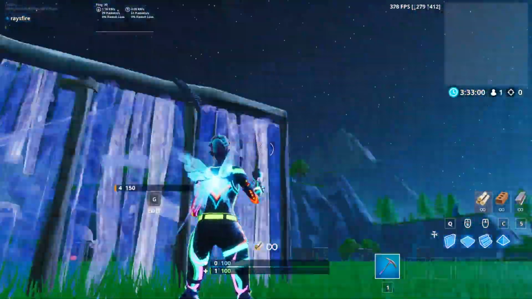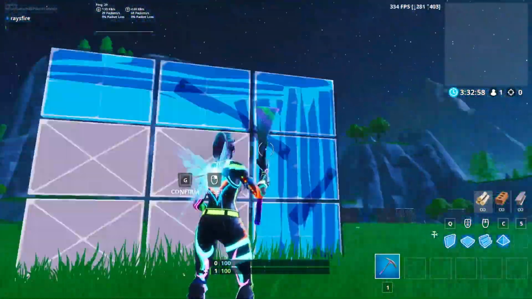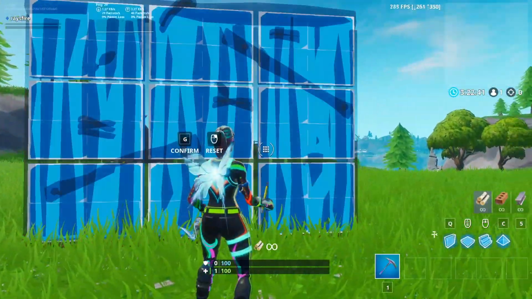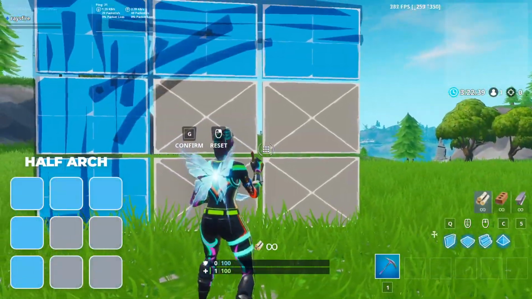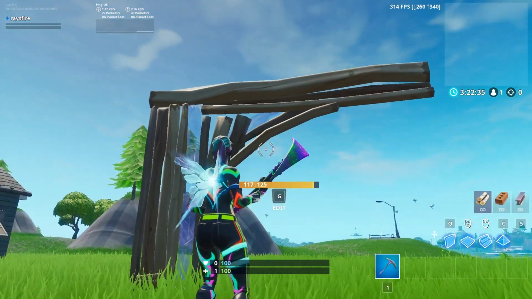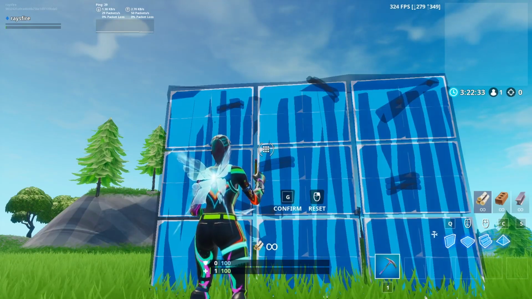Because of the massive number of wall edits available, we'll show off a few of the more useful edits on screen here and their respective patterns. That being said, it is important to remember that there's even more you can do than just this with wall edits. Try to hop into creative and play around and see if there's a few more that you can find if you're really interested.